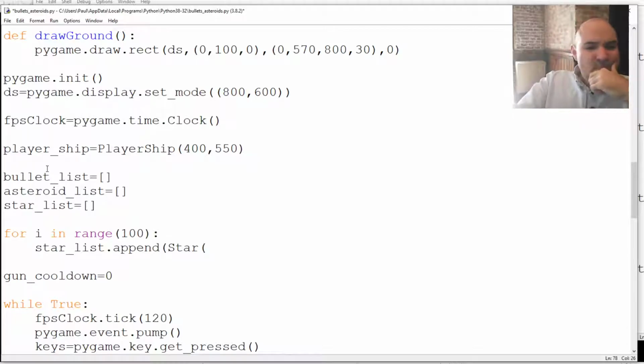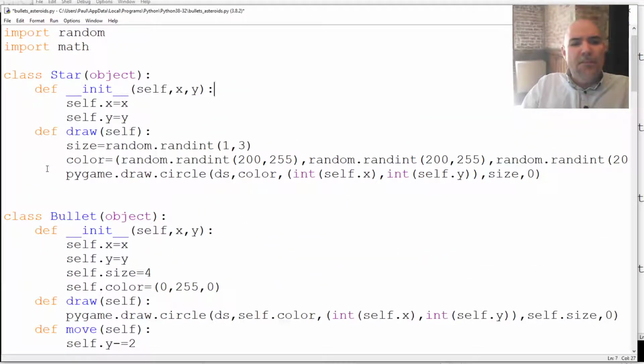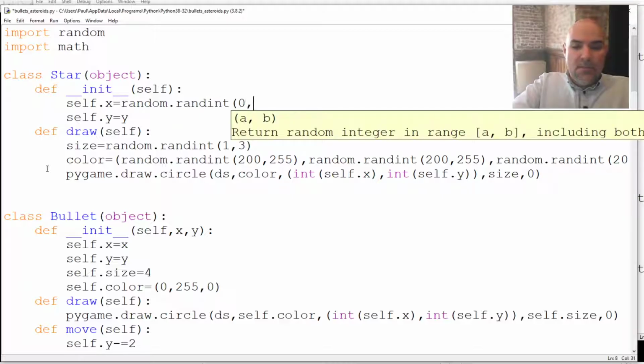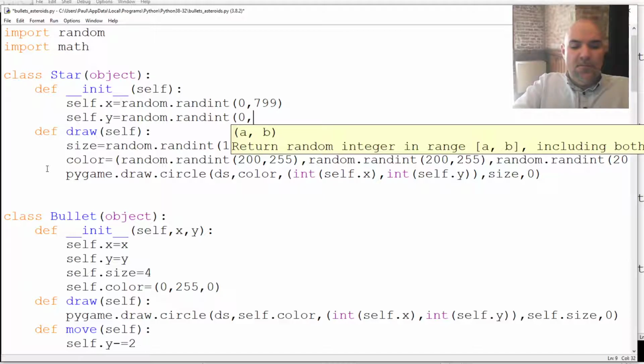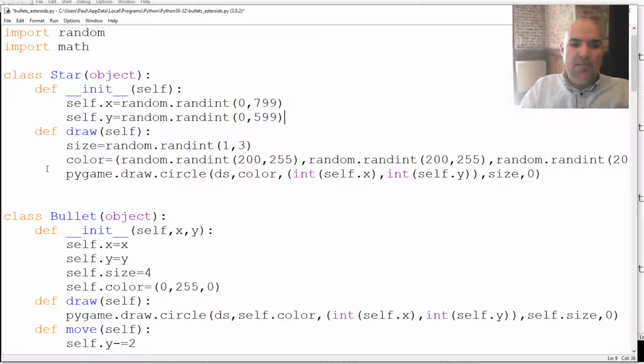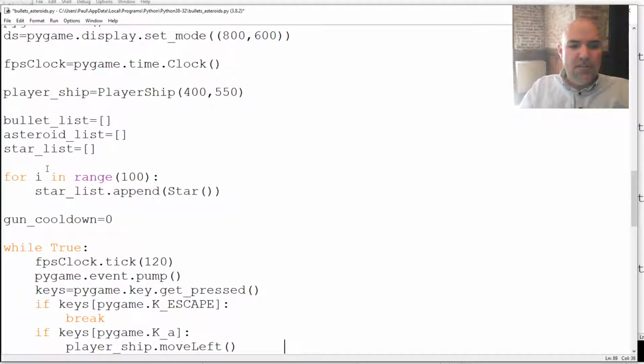Now, to further simplify this star, since they're always going to be random, let's go back up to that class and change the way that that works. So here, rather than even passing anything into this, let's just make it so it picks a random place for it anyway. So let's do random.randint 0 to 799 and random.randint 0 to 599. Okay, so when we create a star, it has a random place. It remembers that place so they don't jump around on the screen. It's always in the same place. Okay, so now we have our list of 100 stars.